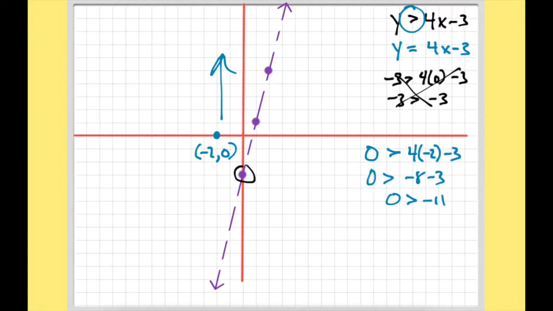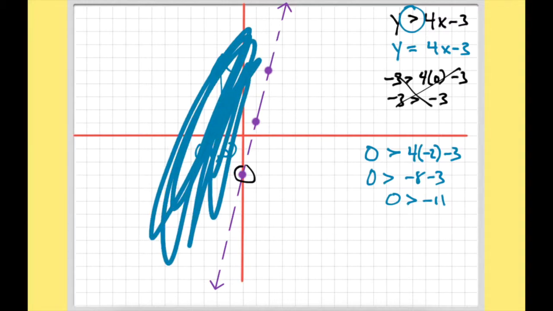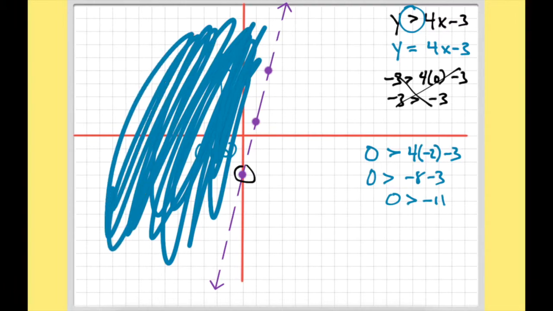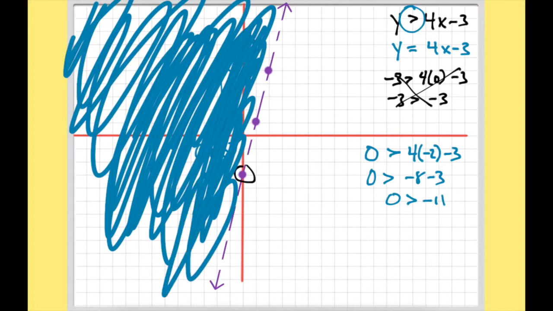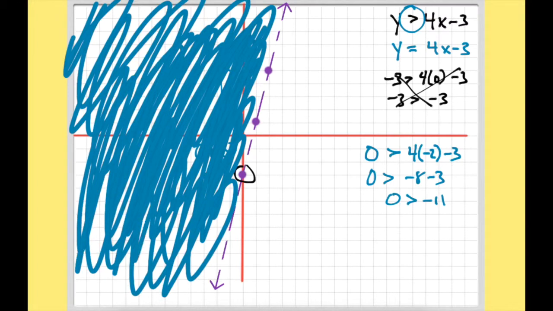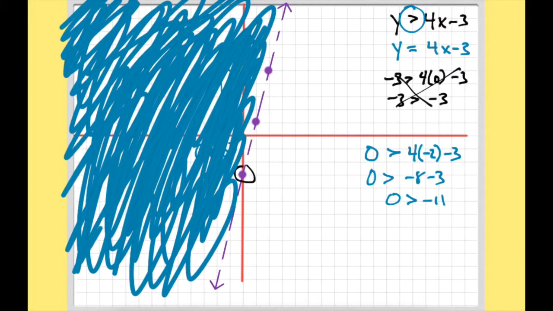See, when we draw that boundary line, everything on that one side of the line has to either be a solution or not a solution. So once we find one point as a solution, every point on this side is a solution. And so our solution is this shaded region over here, above or to the left of our line. So again, when it's greater than, we're looking above our line when we're in slope-intercept form. Okay? So that's our solution, that boundary line and that area.